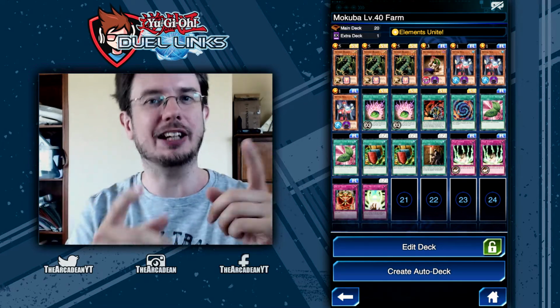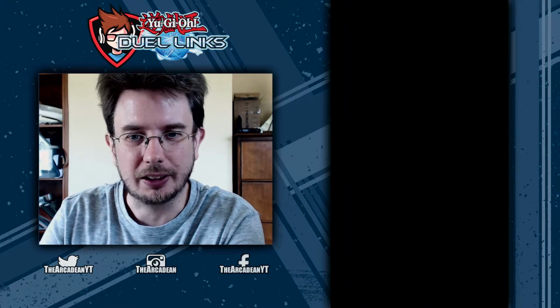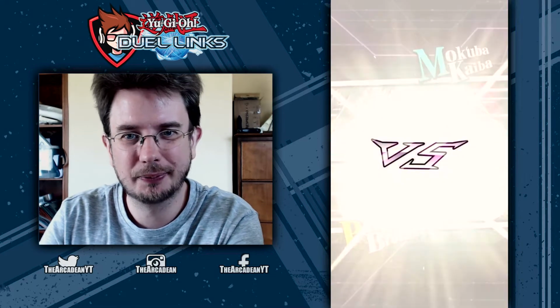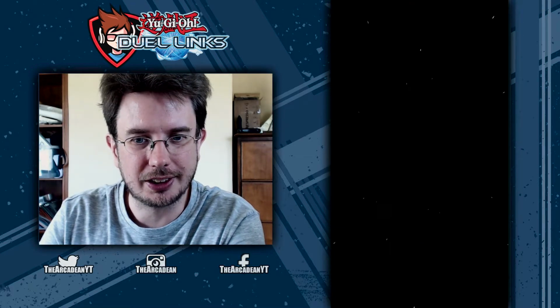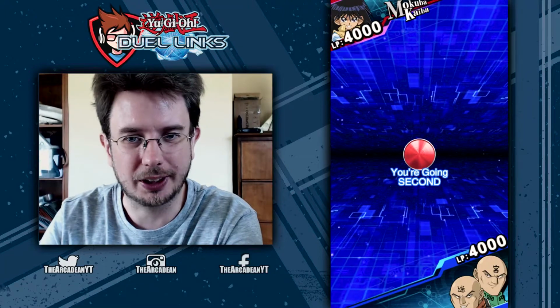Well, I'm glad you asked that, because we're about to jump right in. Let's go. Okay, here we go. MOKUBA, level 40. My very own dragon deck. So, MOKUBA versus Paradox Brothers. And we go second, which works out just fine.